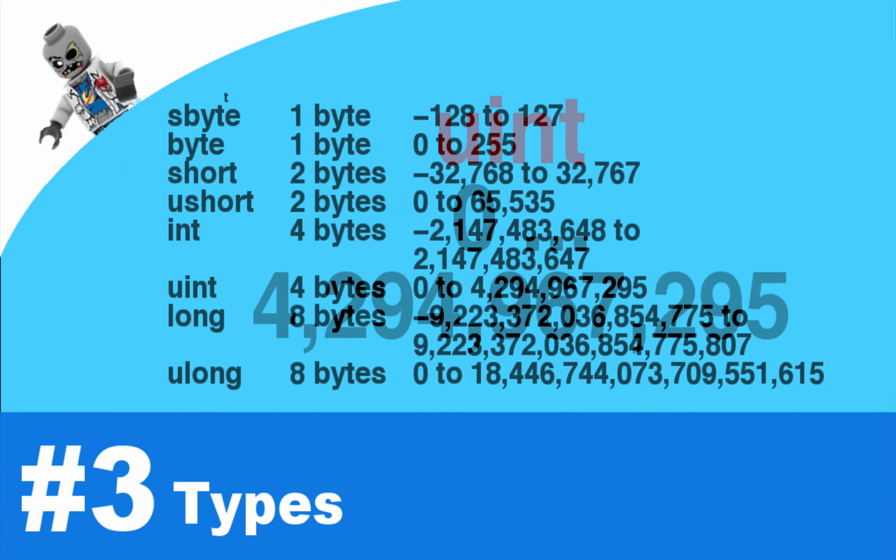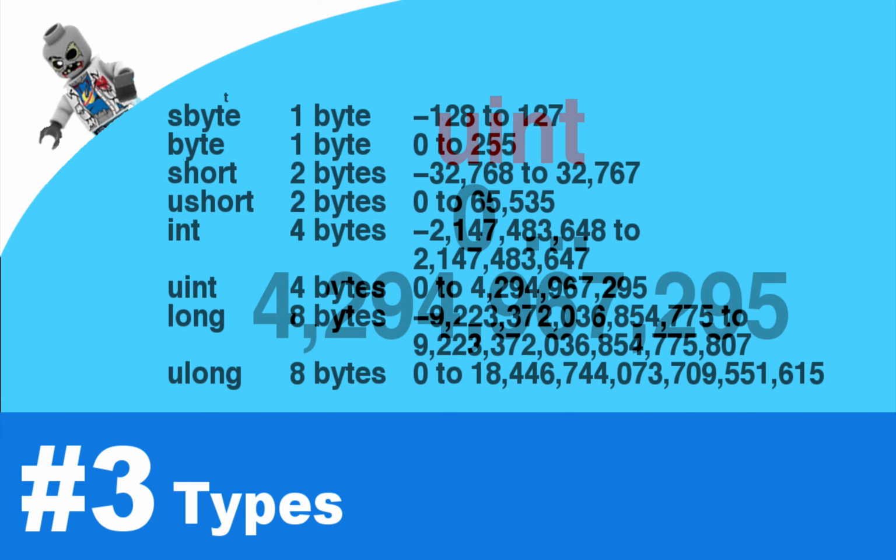If you needed to even go larger, such as if you're working with an engineering application or a scientific application, you can use the decimal data type. The type is called decimal, and it's 16 bytes. You don't need to use a decimal point in it. And as you can see, it's a very, very big number.